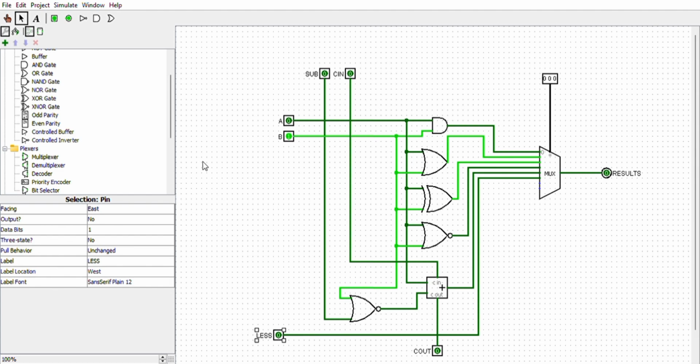You need another pin here. This one is the output. You need another output here. I'll bring it closer to this pin over here. So I'll connect this one. Connect it to this one. Then I'll name it set.